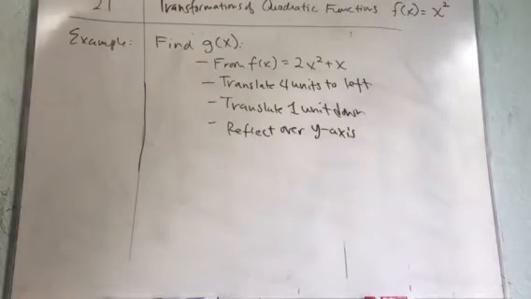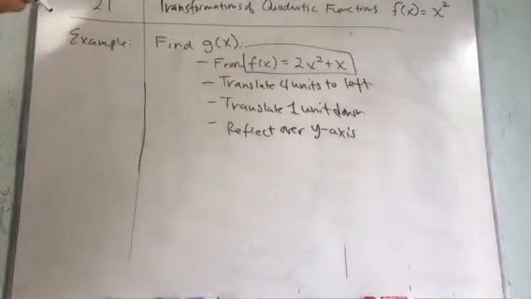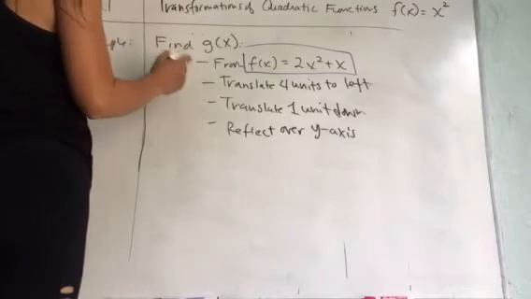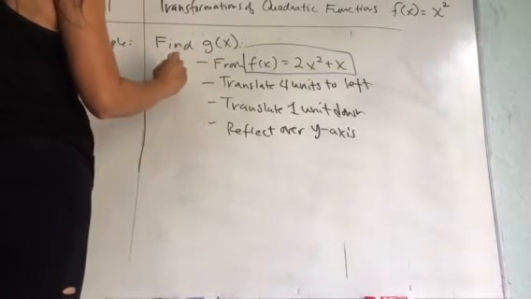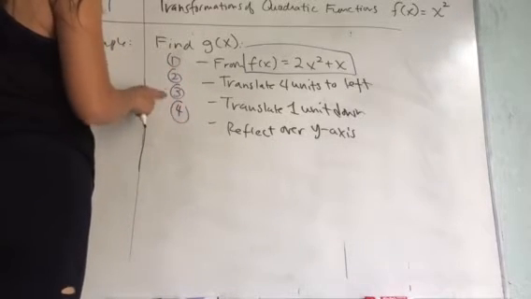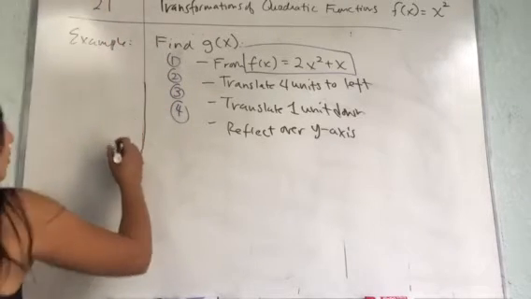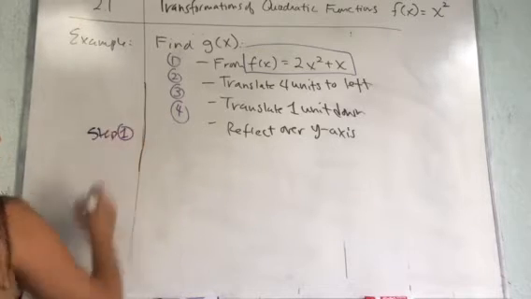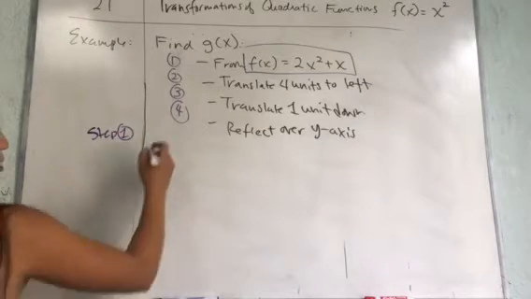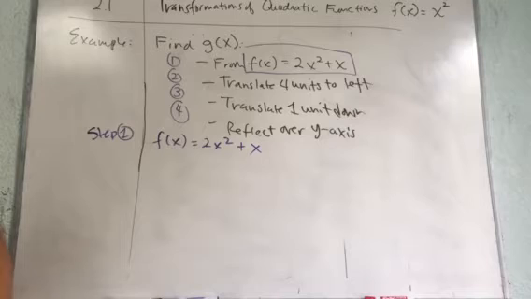All right, so let's do that. Let's just take it one step at a time. So we have to start out with this original function, f of x. There are four steps here. We'll start with the original function, then we have to do the following steps 2, 3, and 4 to transform it. So I'm going to start with step number 1. Step number 1 says that we have to start with f of x equal to 2x squared plus x. Okay, easy, done.